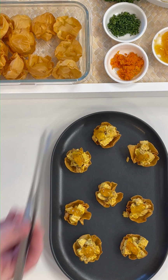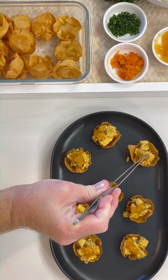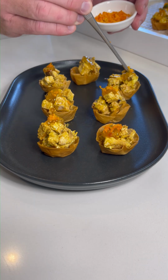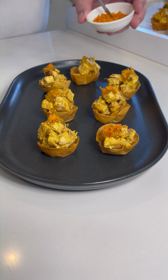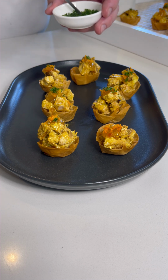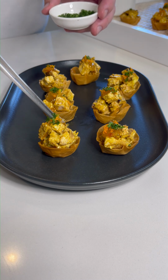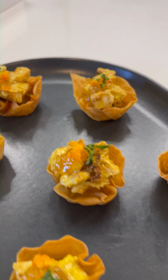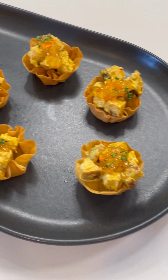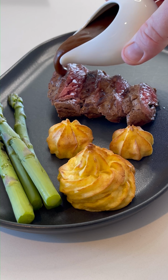Now using some kitchen tweezers, just so that it's a little more precise, putting on some of that orange rind. Again, beautiful accompaniment with the sweet and savoury. And lastly, a little bit of very finely chopped parsley. And there you have it. Smoked chicken in Filo baskets with orange mayonnaise. Trust me when I say these are so moreish. In actual fact, making 10 of them simply wasn't enough.